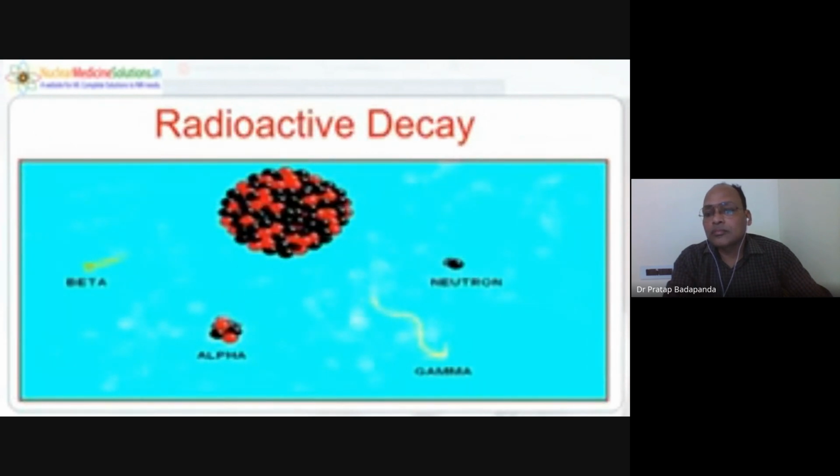Now see this particular picture, how beautifully it defines radioactive decay. Why does the decay take place? Because atoms which are unstable want to come to a stable state. How can they come to the stable state? We should know the neutron-by-proton ratio. If the neutron per proton ratio is not the same, if it is much higher, the atom is going to decay to become stable. This particular picture talks about alpha decay, beta decay, gamma decay and neutron.